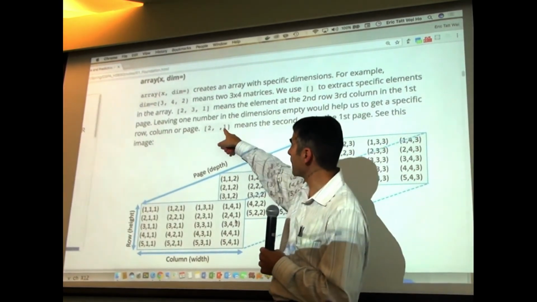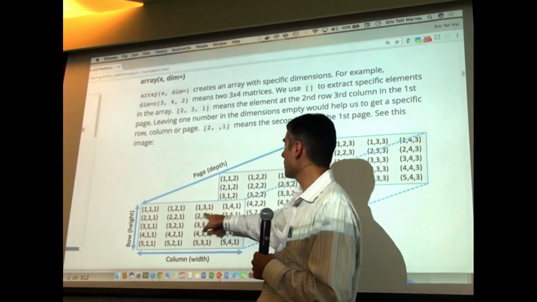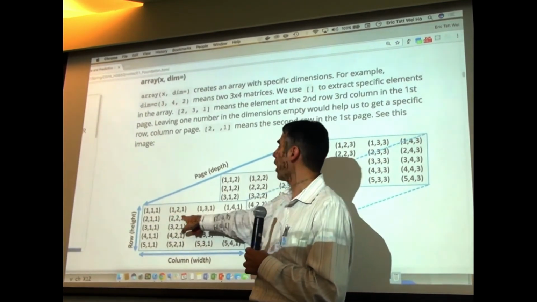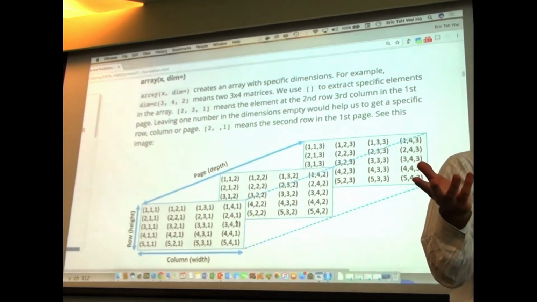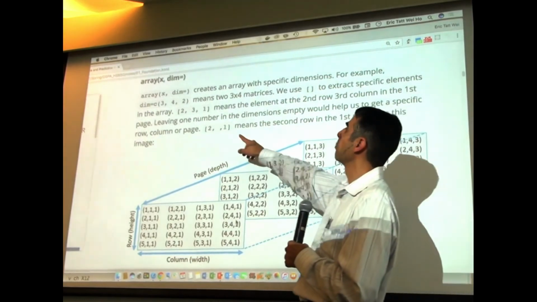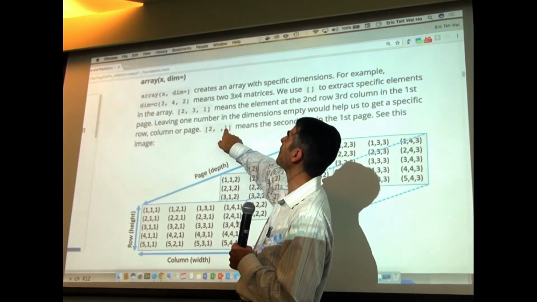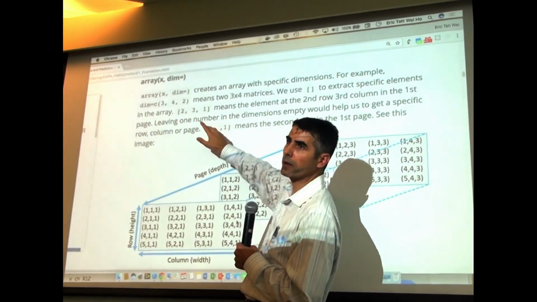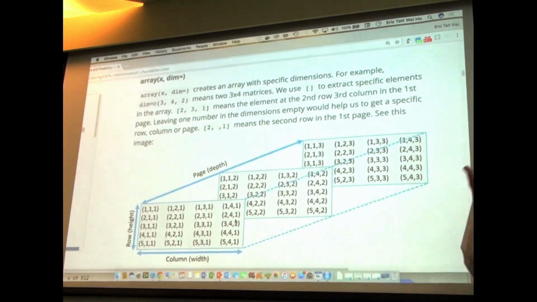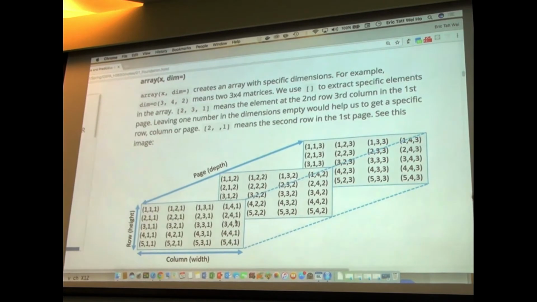So I'm looking at the first plane, second row, any column. So I'm referring to these 4 observations, these 4 intensities. Is everybody here with me? Now, if I had left blank here in the beginning, this would simply refer to the entire first plane, any row, any column. Right?